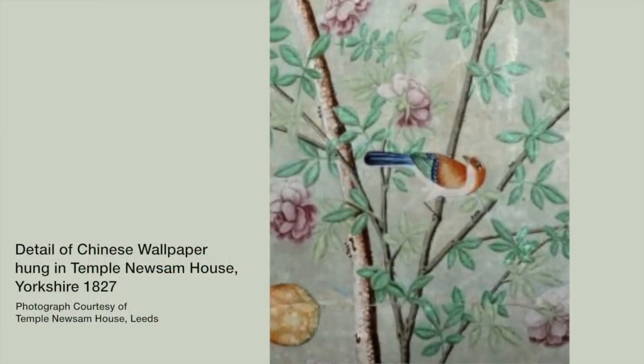Not just people who've got houses associated with the East India Company, but there's a cluster of houses that show that it's very important to have these East India Company connections. For example, there seems to be a lot of houses where this Chinese wallpaper comes in via gifts connected with servants, captains, commanders who are on these ships. For example, the wonderful paper that survives at Cootes Bank was a gift from Lord Macartney in 1794 to Henry Cootes, and he used it within his home. There's an example at Temple Newsome House where a gift of Chinese wallpaper came via a member of the East India Company, given as a gift, but it wasn't used until 1827 when the lady of the house, Lady Hertford, used it to refurbish her house. So gifts coming in, Chinese wallpaper.